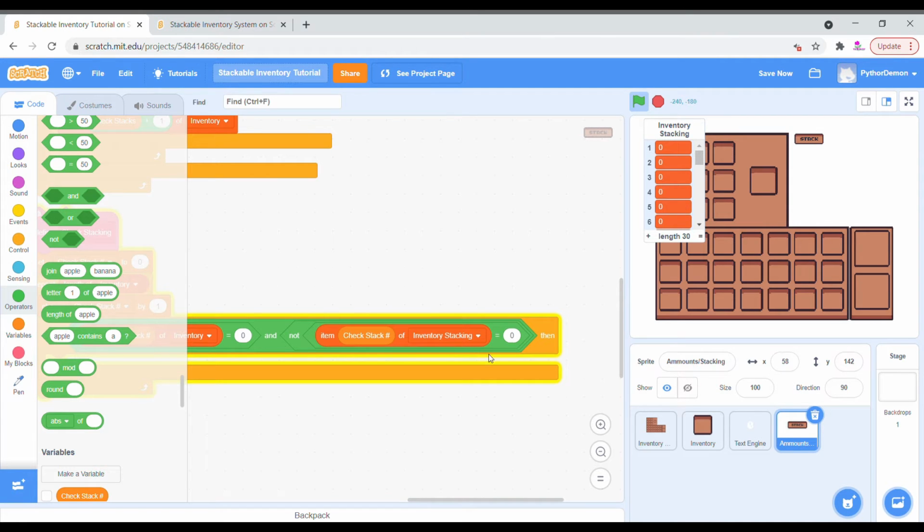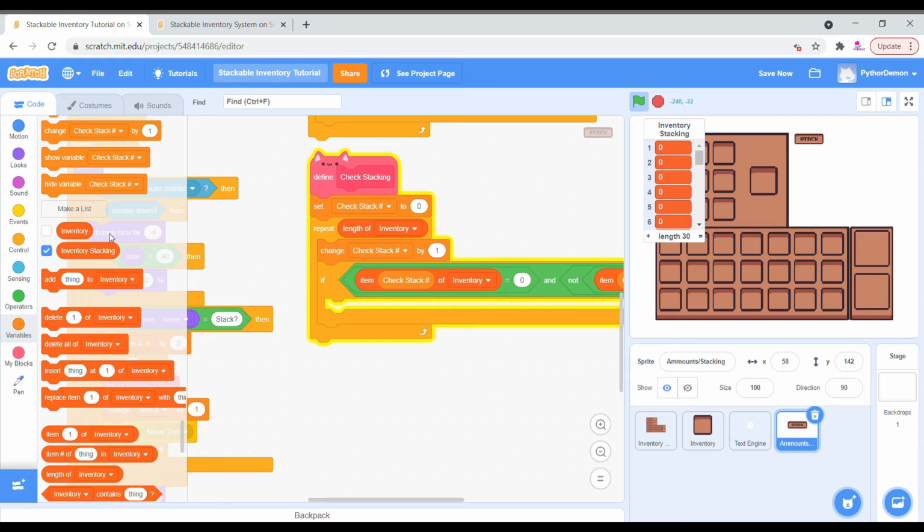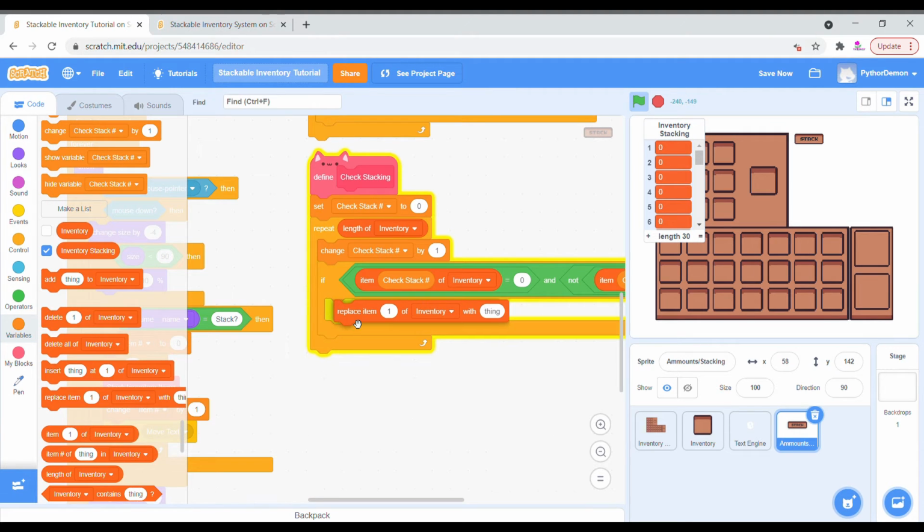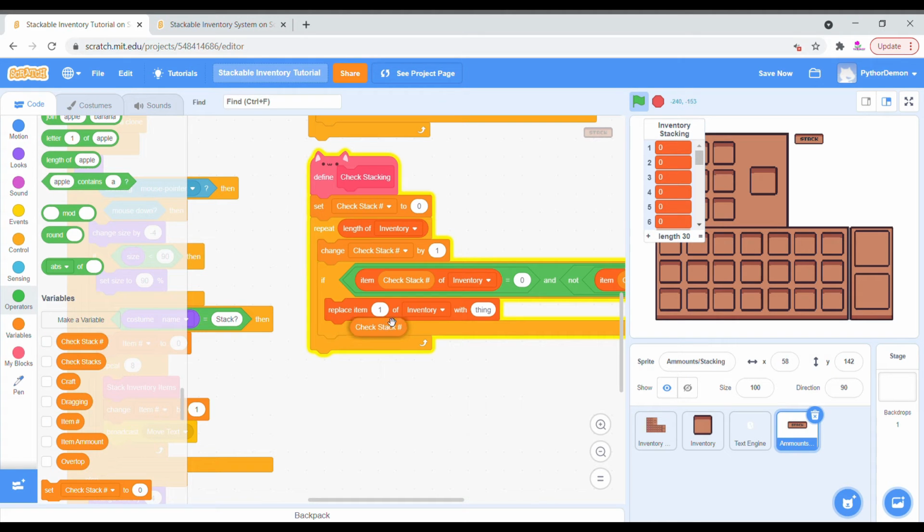Then we want it to replace item check stack number of inventory stacking with 0.